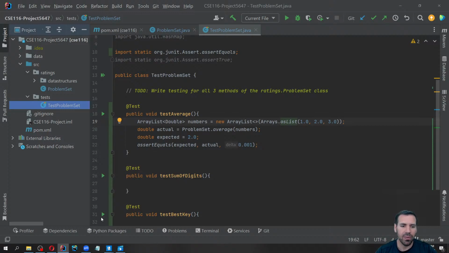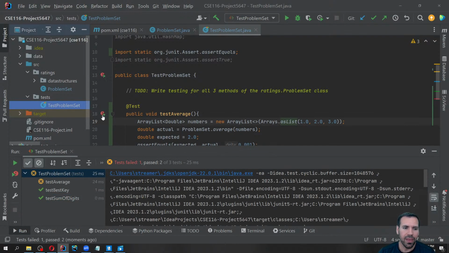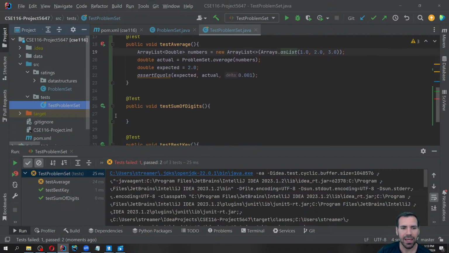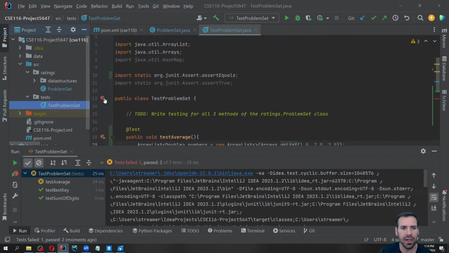You have all kinds of go buttons around here. I like to right-click on the class and hit run. I mentioned that on Tuesday, but I didn't really say why. And this is one of the big reasons why. If you hit this button right here, that's only going to run this method. So if you want to run just one of your methods, then you can use these individual buttons, or go to the class itself. This will run all of your tests.